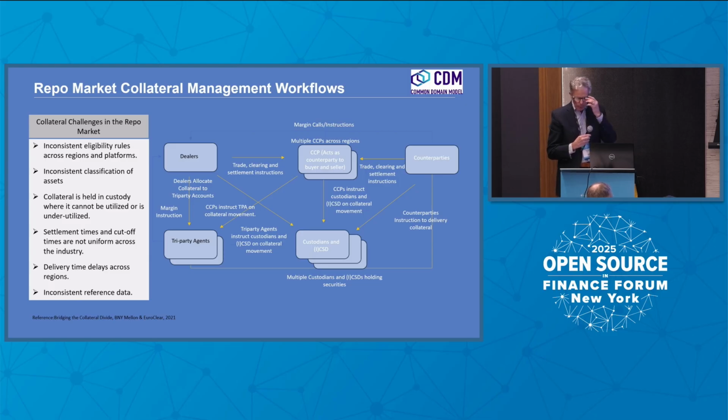What are some of the typical workflows that go on in repo collateral management? They're kind of illustrated here. One is dealers issuing instructions to intermediaries like tri-party agents and clearing counterparties. Agents and counterparties then instruct their custodians, and then custodians need to move securities across accounts. All of this tends to take place in very tight timelines, very short timelines in the morning, very short timelines in the afternoon.